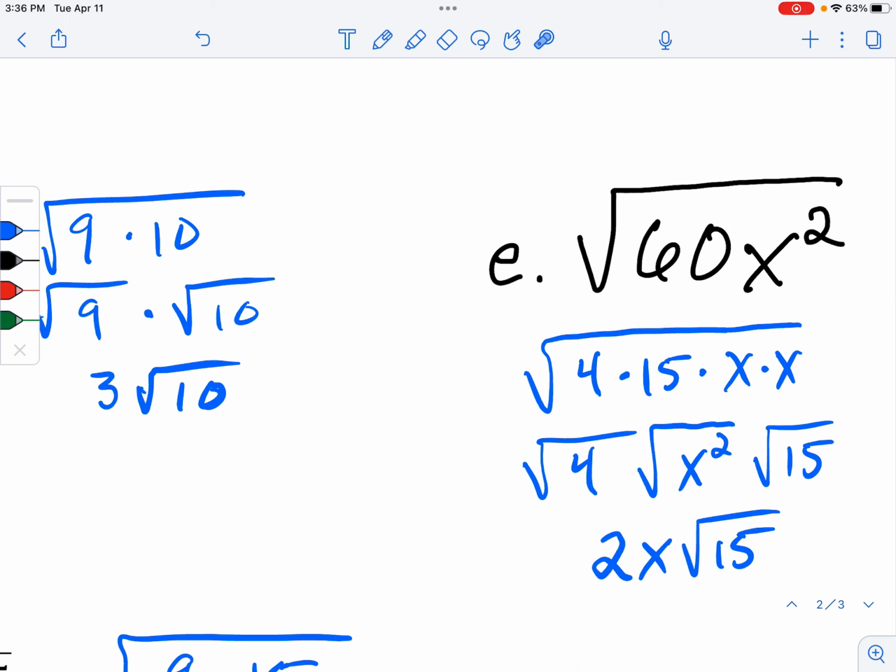So if there's a variable under there, like this x squared under the radical, we can treat this exactly like we do numbers, right? If I factor 60, that's 4 times 15, and I factor x squared, that's just x times x. It's still a pair. We don't know what x is, but it doesn't matter because anytime I have something squared, that x squared, I have this pair, the square rooting undoes that square, right? They're opposite functions. So the square root of 4 is 2. The square root of x squared is just x. And then I'm left with my 15 still under the radical.